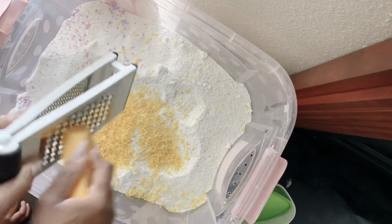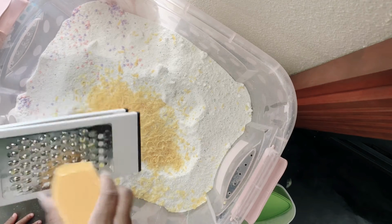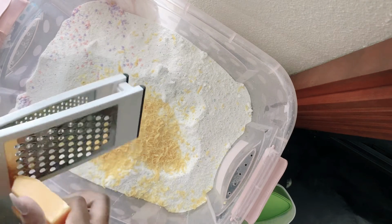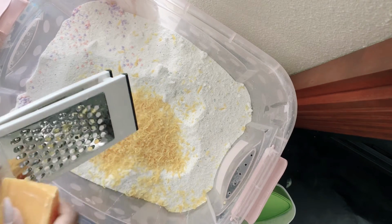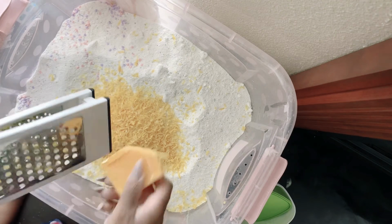So I made this just in time for Sunday, because Sunday is the day that I do my laundry. I do understand that Sunday is the Lord's day, but Sunday is also my self-care day to make sure my laundry is done and folded and prepped and hung. I am not one of those people that just lets laundry sit, because it gets more and more and more throughout the week if you just let it sit.